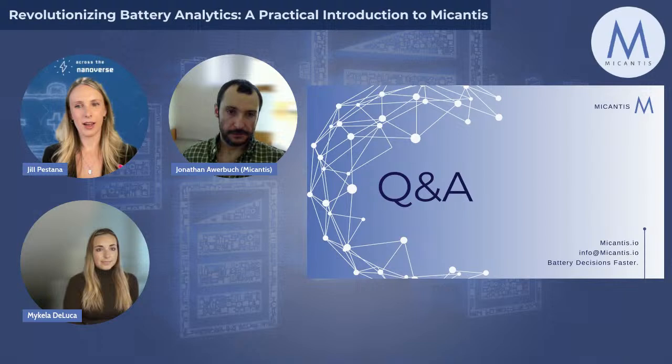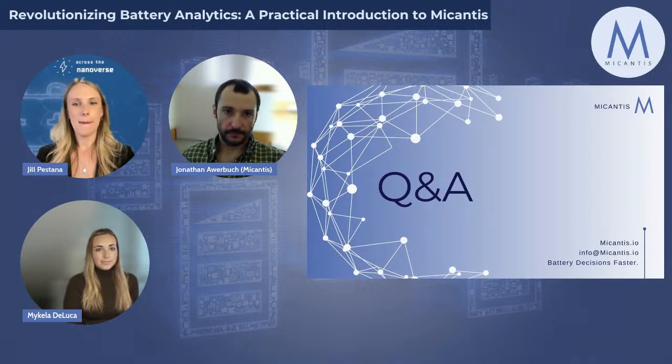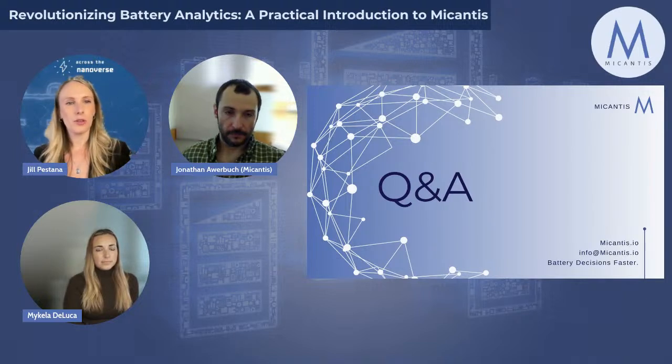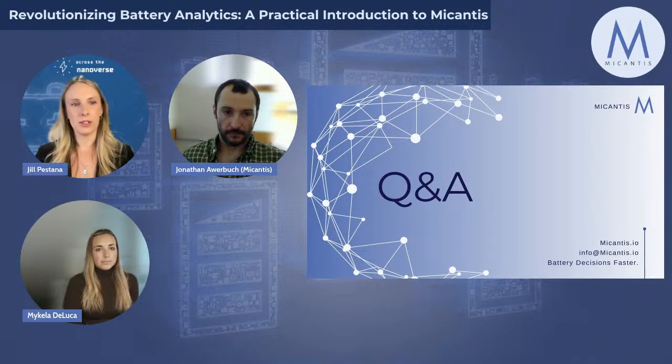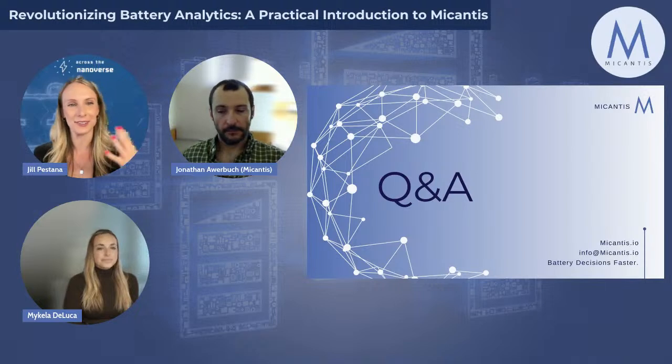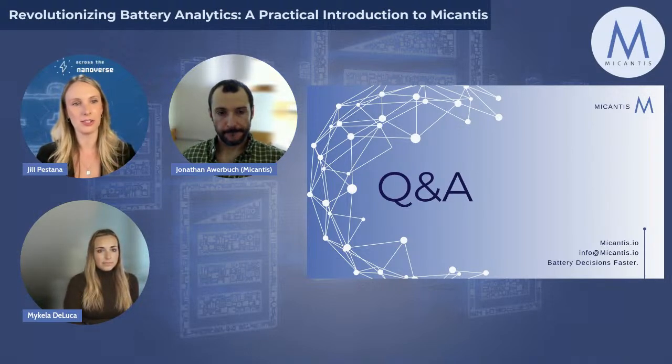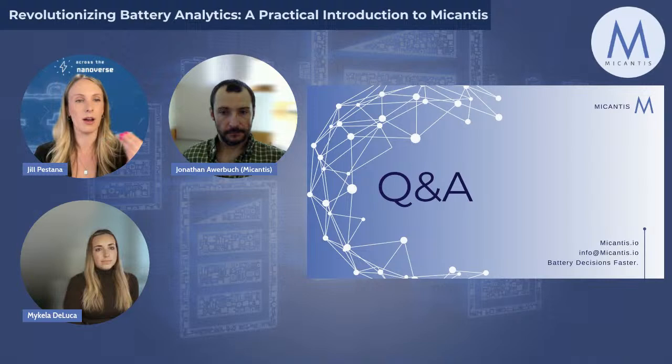Yeah, and I've seen issues with companies who want to build a digital twin of their battery, but depending on the stage of development and understanding of their battery system, they may not know what data is most important to include in that model, or what the trade-offs are in how the model is configured. So instead of jumping from raw battery data into a digital twin platform, taking some time to use a platform like Micantis with its powerful data analytics tools to understand more about the data you're getting, to organize it, to compute it, do those calculations, is a huge step towards creating a digital twin model that's more representative of your system, and making sure you have the right data to inform that digital twin model.